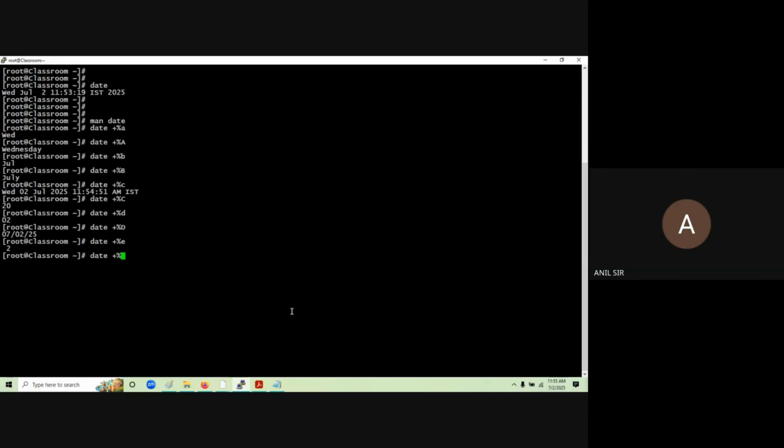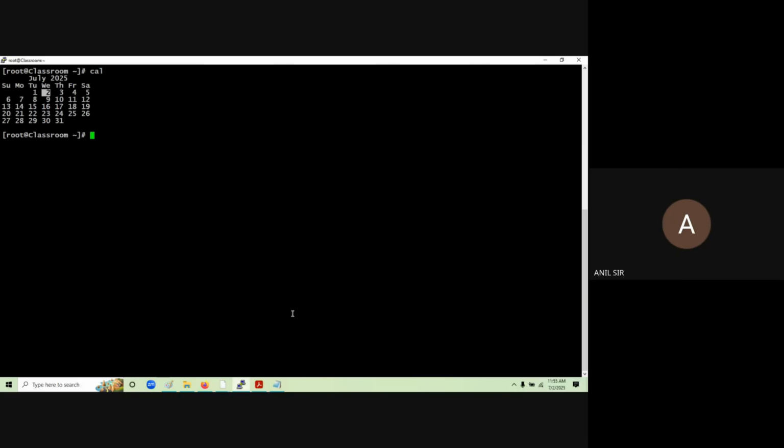Capital F, year, month and date. Percent H, because it is giving the hour. Percent I, hour only, right? Next, small j. Today we are on the 183rd day, out of 365 days. Like this one you can use the different options.